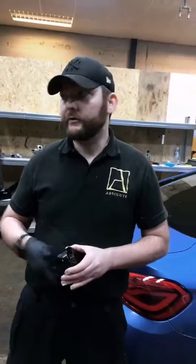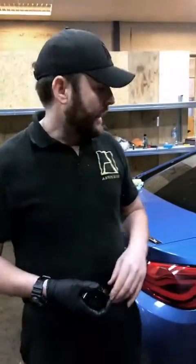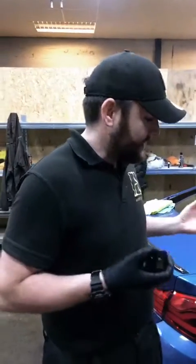With the show-off wax you can definitely bank on it lasting a few months — often up to six. We've had it on the workhorse van for around eleven months and it's still there. When you blast it, it's not the tight uniform beads you'd expect right away, but it will still sheet off — there's still protection there. For the first couple of months at least you can expect those little tight close-knit uniform beads.